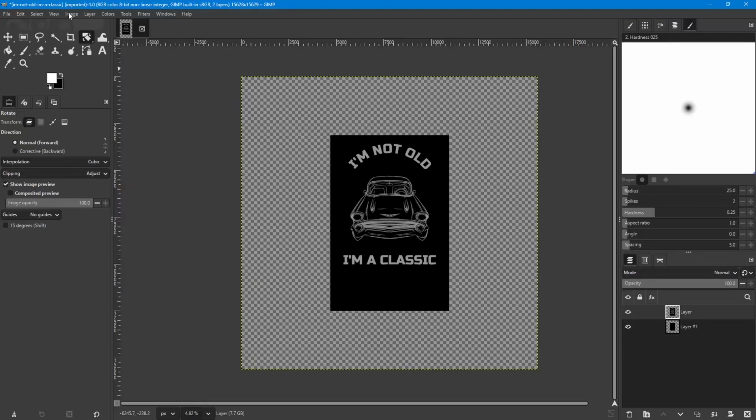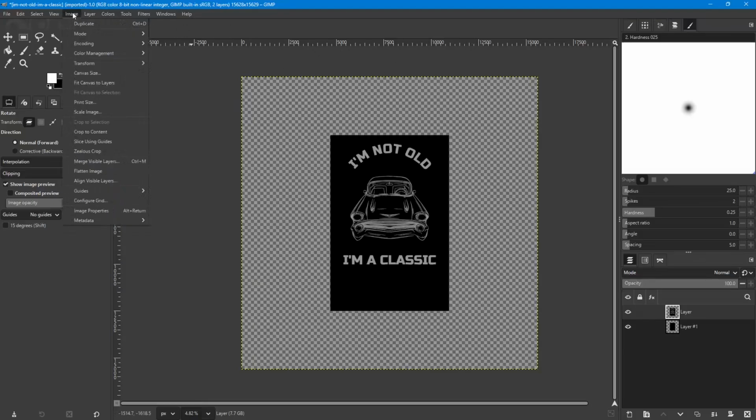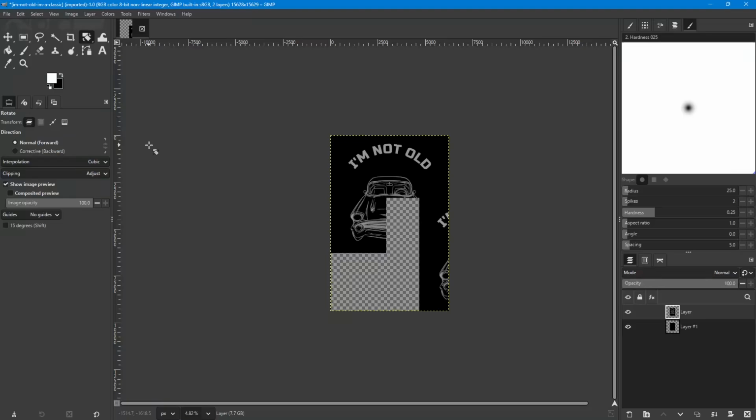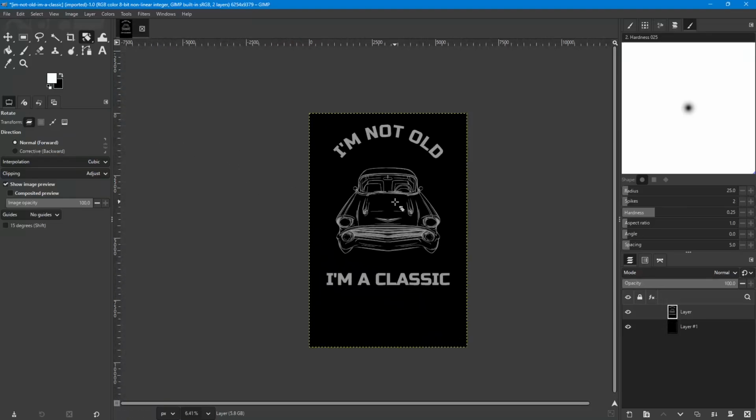We could come up here to the image menu and just crop it to the content. What that's going to do is crop all of the empty pixels around the outside. It's going to cut them off and basically leave us with just the image back like we were before.